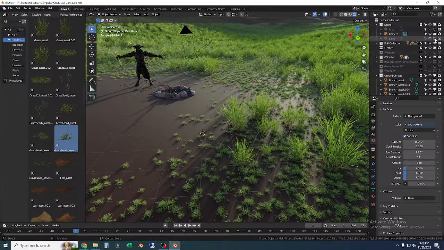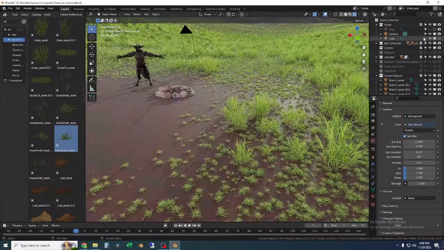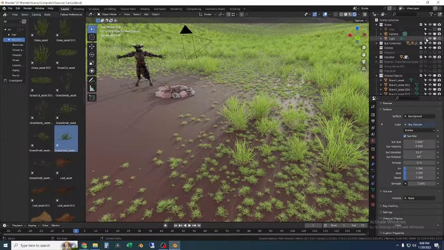All right, now I am noticing this is running pretty slow. So when we start posing the character and setting up other objects, I will probably disable a bunch of these in the viewport.